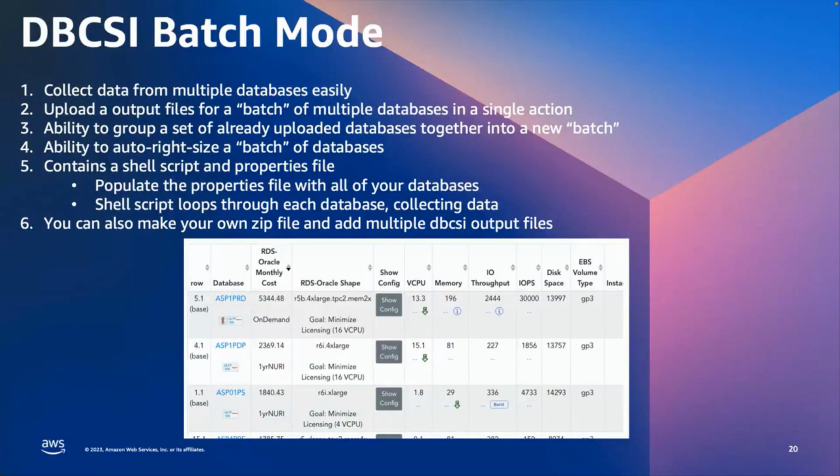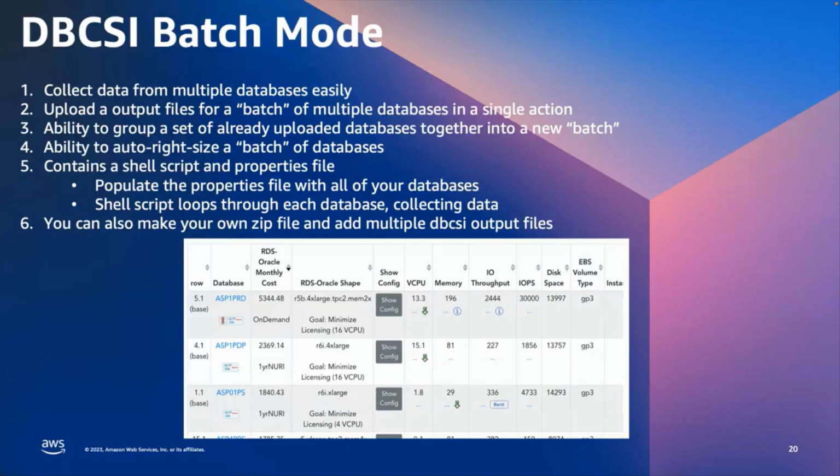One more thing to mention before we move on to a demo is what we call the batch mode. So as you start to use DBCSI, I want you to be aware that there's also a batch mode, and this can make it easier for you to work with environments that have multiple Oracle databases. You can upload a batch of databases in one single action in the web interface, or you can group databases that have already been uploaded together into a new batch. Once you have a batch either uploaded or defined, you can then auto right-size the entire batch of databases all at once, which is quite a time saver.